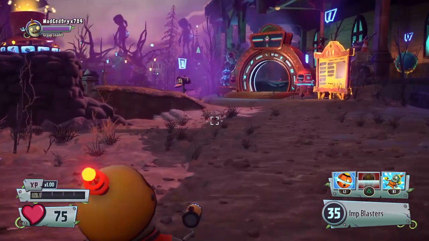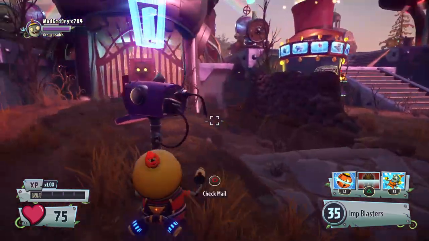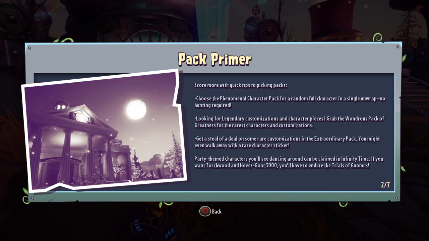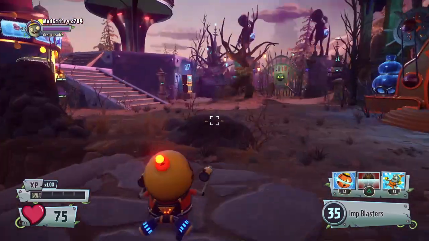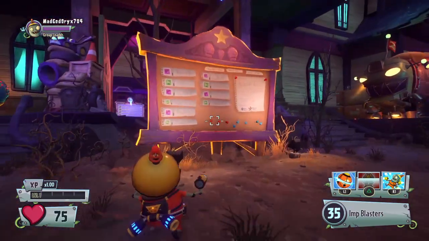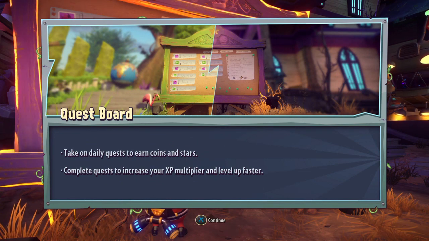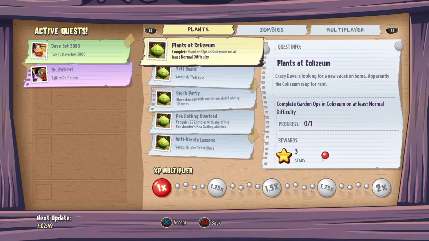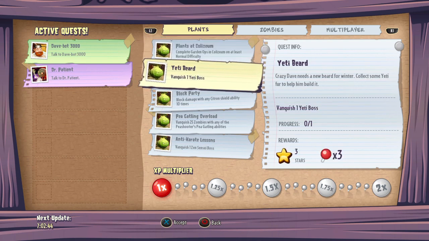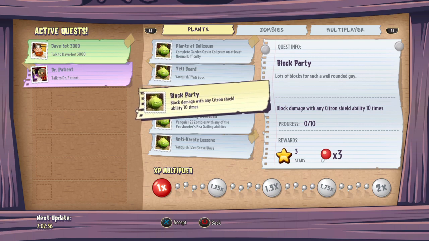Imp. The imp is actually fairly fast. Mail, anything in the mail. No, nothing in the mail. That's the multiplayer portal. This is the quest board. I'll get some quests. Take on daily quests to earn coins and stars. Complete quests to increase your XP multiplier and level up faster. Plants. Complete garden ops in Coliseum. Vanquish one Yeti boss. Block damage and sick. Shield ability 10 times. Yeah, I'll take that. That'll be easy.